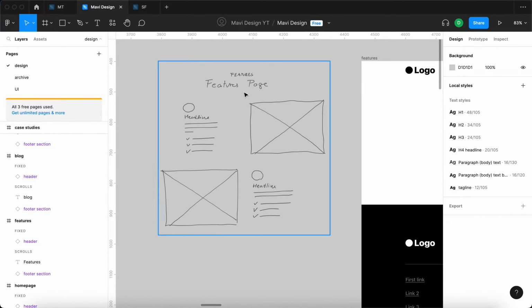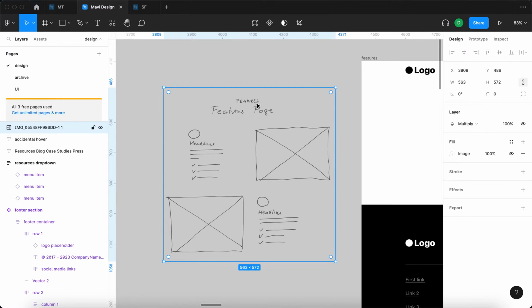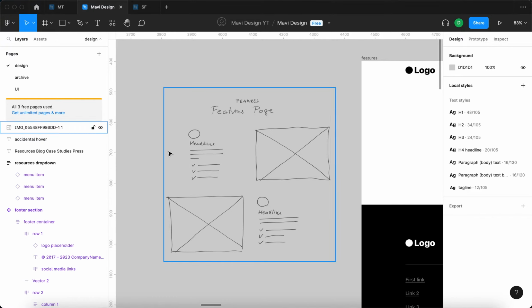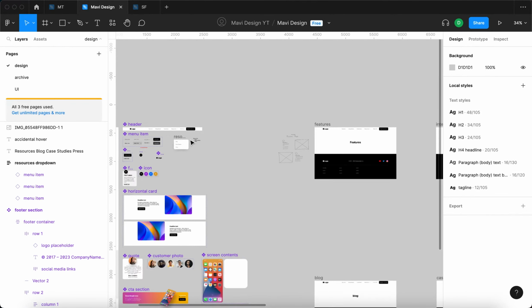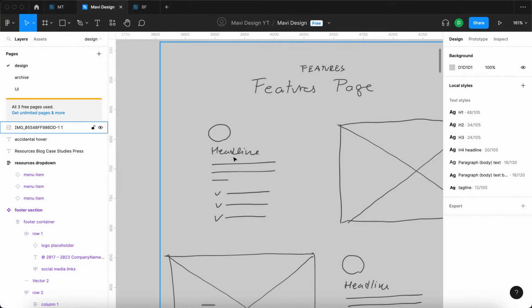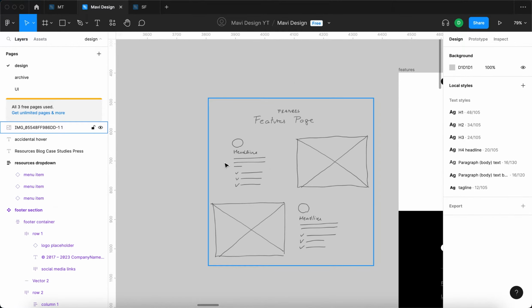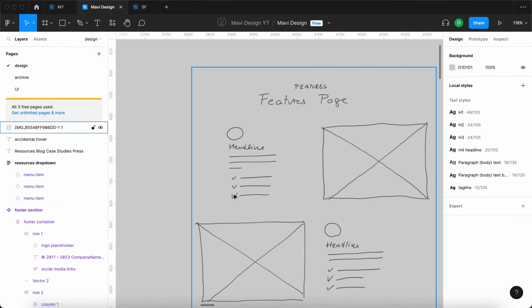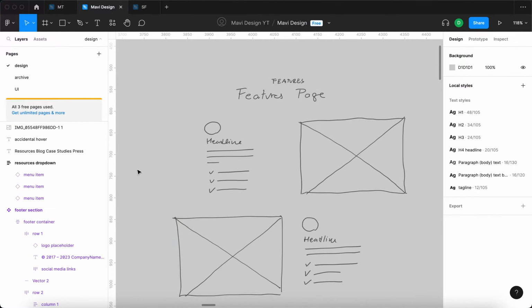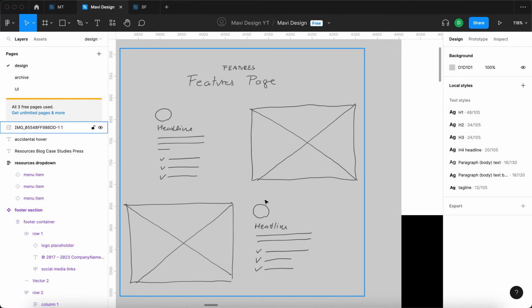So as you can see, what we have here is one smaller headline and one bigger headline. And then also we have these sections, these horizontal cards, which is important to remember, that have a circular object right here, which is going to be the icon. My intention here is to put the icon right over here, then use a headline for that specific feature, a couple of words for our paragraph text, and then two or three bullet points with a check mark or something that will be highlighted in some way. And then on the right side, you will get an image.